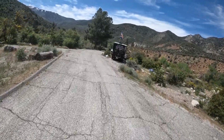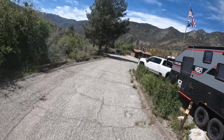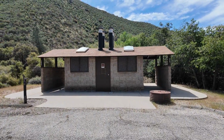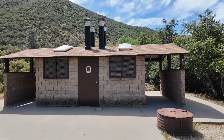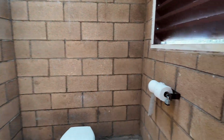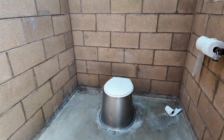Because I've never been to this campground before, I can't specifically see what may have gotten damaged during the flood. I will say that the pit toilets are some of the nicest looking pit toilets I've ever seen. I almost have to wonder if maybe they had been completely destroyed during the flood and they just built brand new ones. I don't know if that's true or not. Again, I've never been here. Maybe somebody who's been to this campground can let me know how new those pit toilets are, because they're pretty clean.